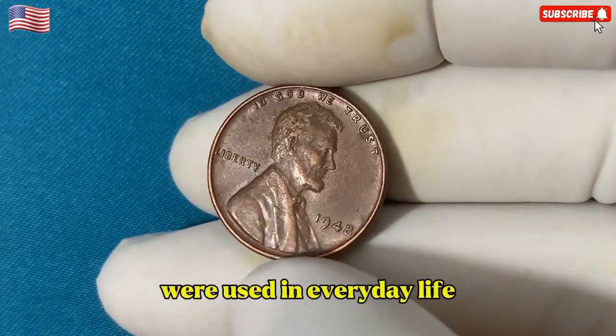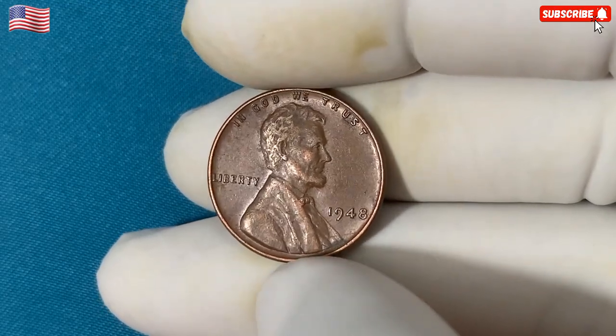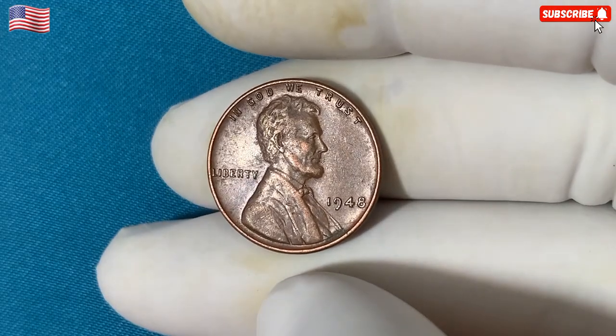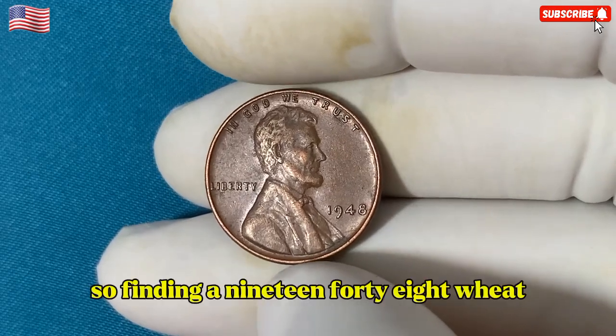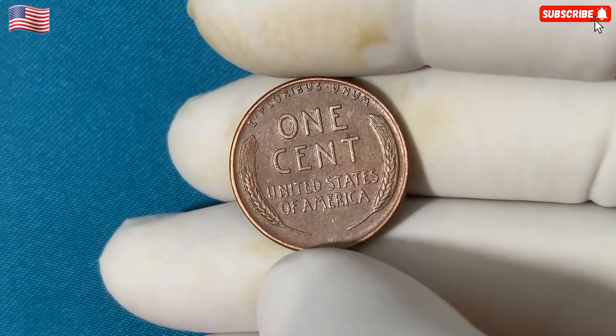Most of these pennies were used in everyday life. They passed through candy shops, gas stations, grocery stores, and newspaper stands. They were carried in pockets, dropped on sidewalks, and jingled around in piggy banks. So finding a 1948 wheat penny in pristine, uncirculated condition is no easy feat.